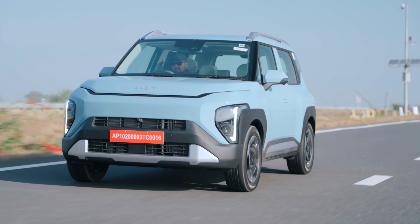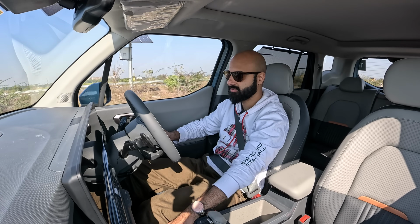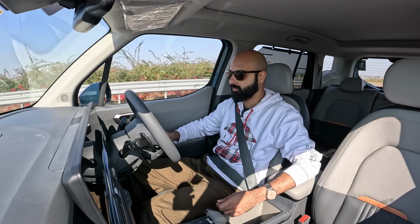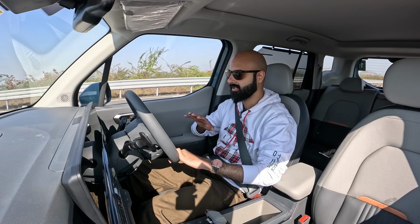What I really like about the Syros is that no matter where you're sat, you're well taken care of. Up front over here, I have a very nice looking dashboard, very nice looking cabin. The plastics feel really good quality. They don't feel tacky or scratchy or cheap. Even this recycled stuff, the tray on the wireless phone charger is recycled, and this little bin over here for the cup holders is made of recycled plastic. But none of it feels cheap. It feels very good quality. It feels premium. And when you're sat here in the cabin, in the front seat, you feel like you're in a nice car. And the better part is, when you go to the back seat, you feel the same thing.